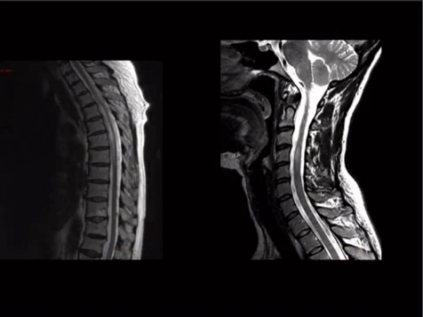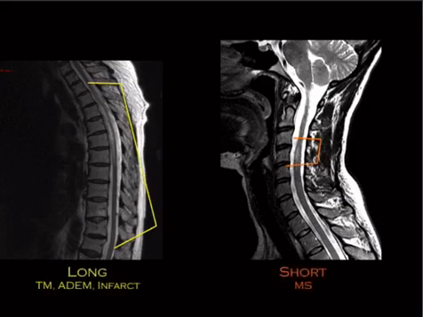Okay, so this is the other thing to point out. If they are going to show you demyelinating stuff in a sagittal plane, I think the trick to utilize is: is it long segment or short segment? And really the only thing to remember about this is that MS tends to be short segment, and a whole bunch of other stuff tends to be long segment. So just remember, short is MS. That's the common one to remember, that it tends to be over a shorter segment.